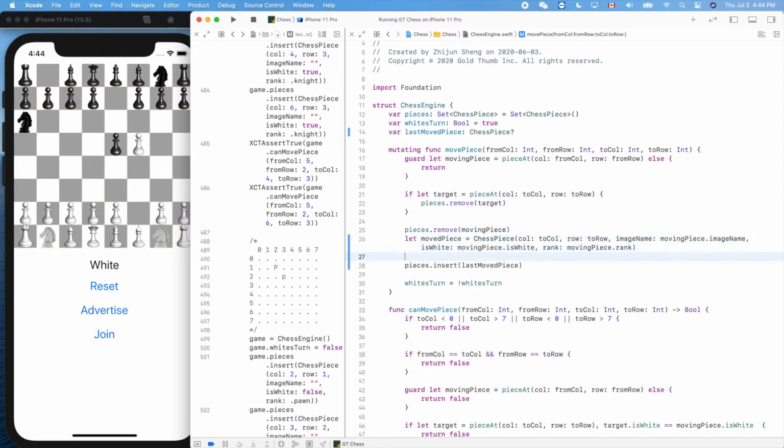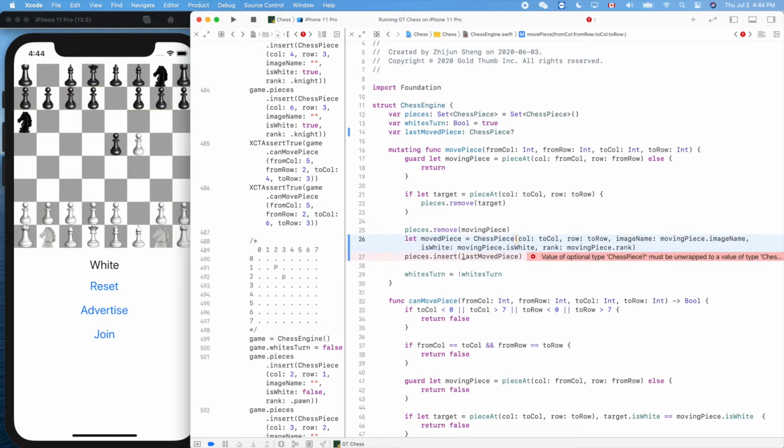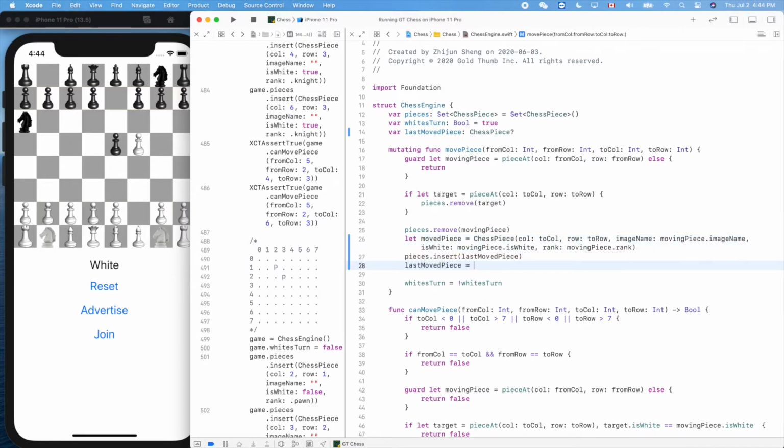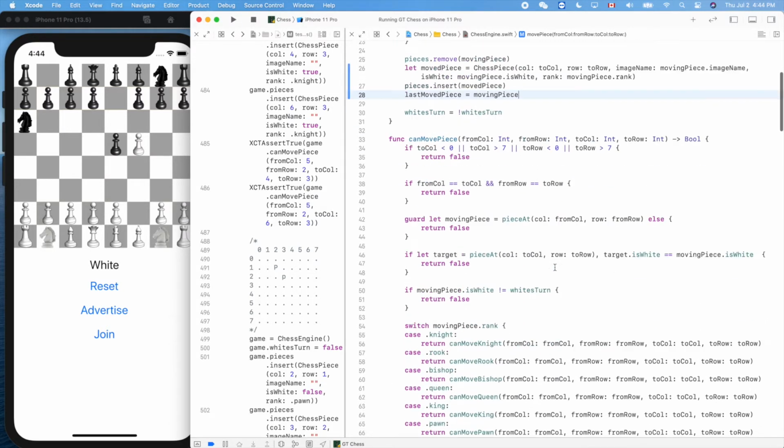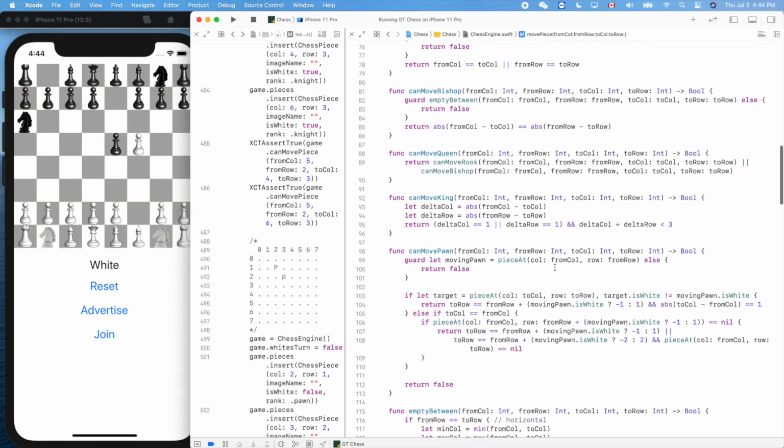So we insert the moved piece, then we assign last piece to moved piece like that. Yeah, I like this one. Moved piece. So we insert the moved piece. Okay. Now let's go back.